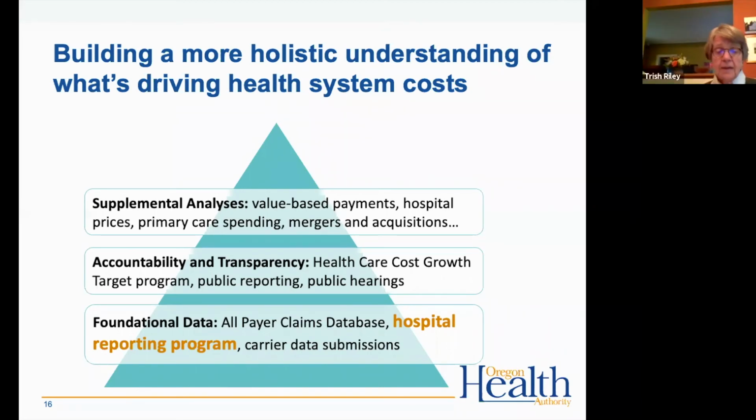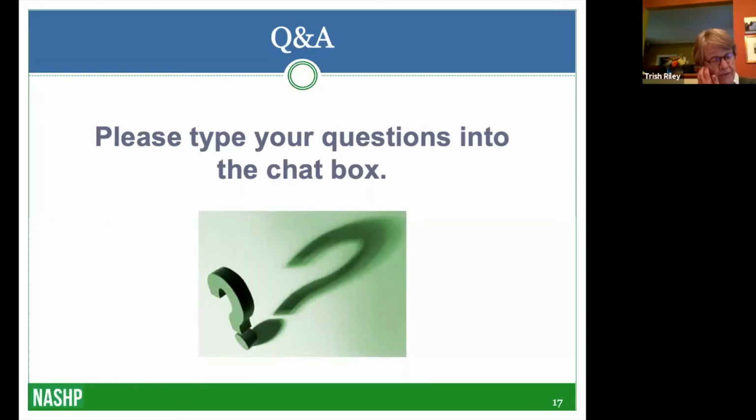Thank you. Let me again ask people to add their questions, and let me start with one. The cost growth benchmarking that both Oregon and Connecticut are launching, building on Massachusetts' extraordinary long history, sort of begs the question: if we see from these hospital financials the diversity in the financial health of hospitals, if they're not an aggregate conglomerate and they're all different, how do you hold them to the same cost growth benchmark, or should you? Well, that's a good question.